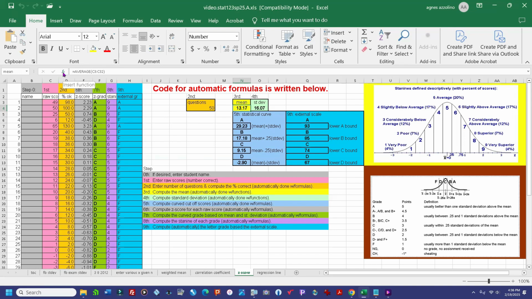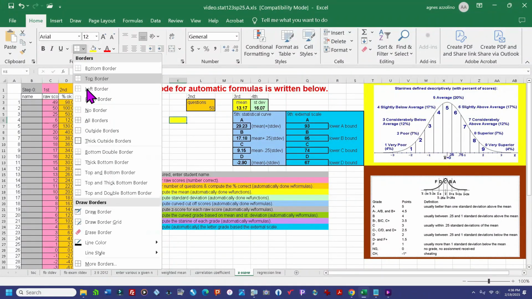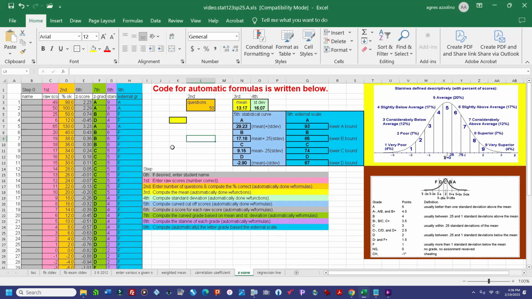Excel has a number of functions ready to go. Let's just put a function here. When I put a function, I usually indicate it with a color of some kind. And very often I put a box around it. And then very often I put a label on it.